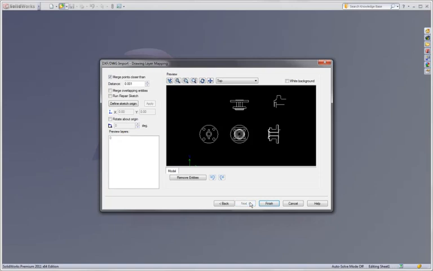When you go to next, this is where things really get new though, however. We have the ability now to merge overlapping entities. So if you've ever had a DWG file that had lines overlapping, this will actually merge them into one single line. It will not merge lines that meet end to end, however. Be aware of that. There's also the option to run a repair on the sketch once the file is open. We're going to turn that on.